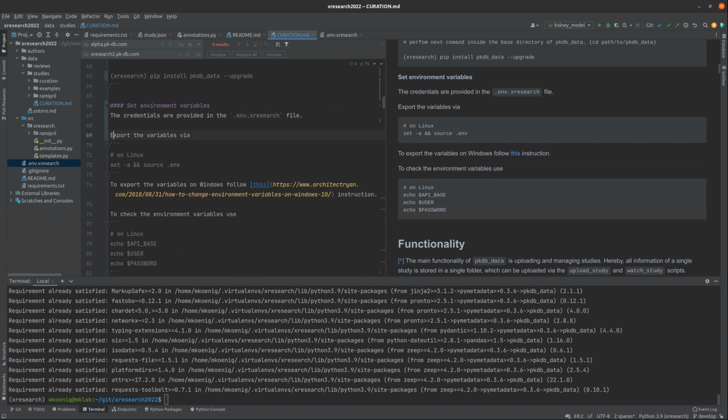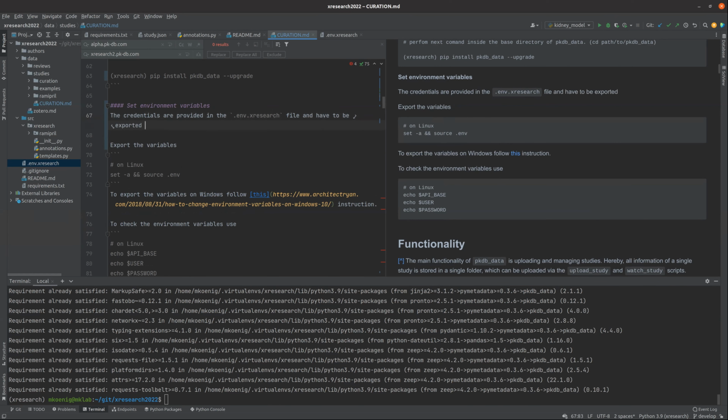And then you have to basically export the variables. Credentials provided. Okay, and they have to be exported or set on your system.